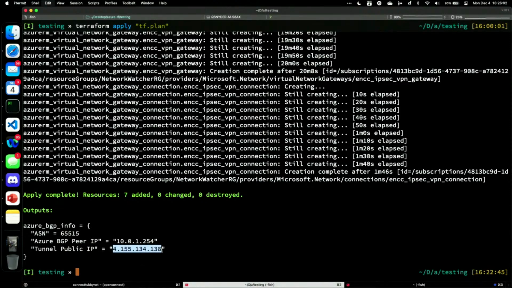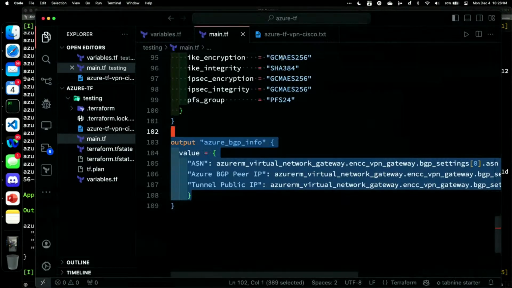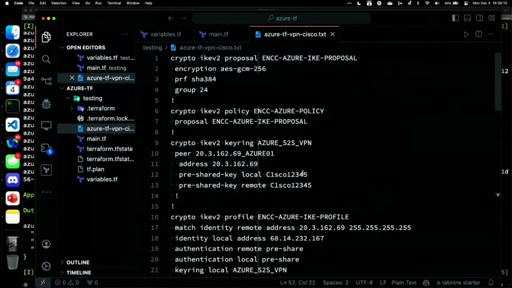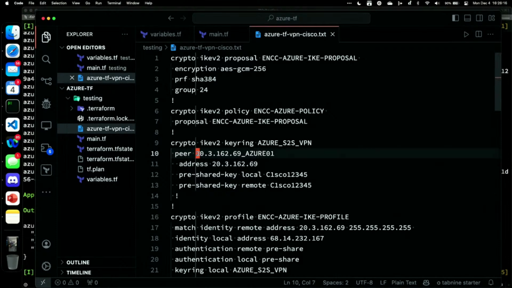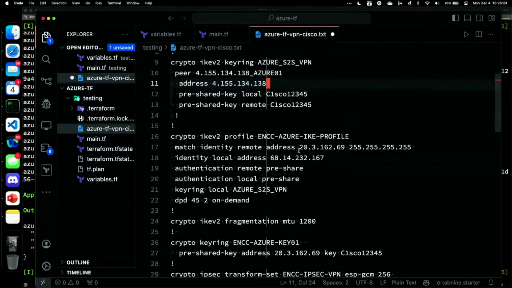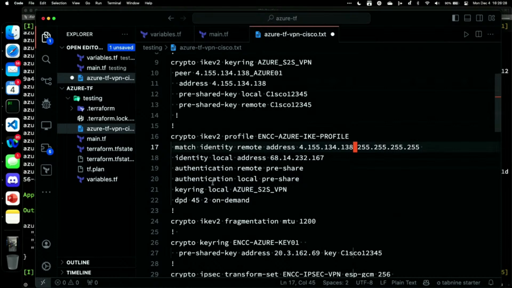This is where I've got to be fast with my fingers here. I also have a template that I will show that will be uploaded, and this is based on what I've created inside of Terraform with the security parameters and the BGP pairings and all that stuff. I have created a template that I will also upload into my GitHub, where all you have to do is copy and paste the appropriate parameters. In this case, just public IP addresses on mine, but you may have to do a little bit more.